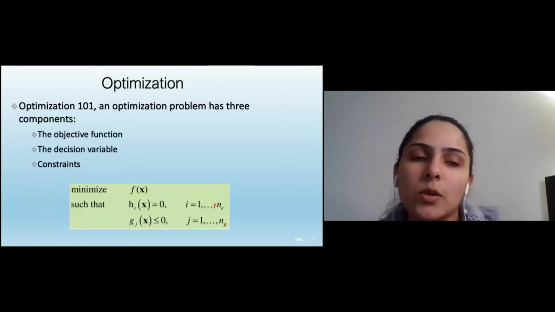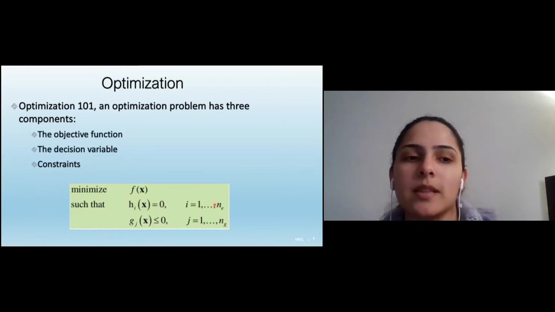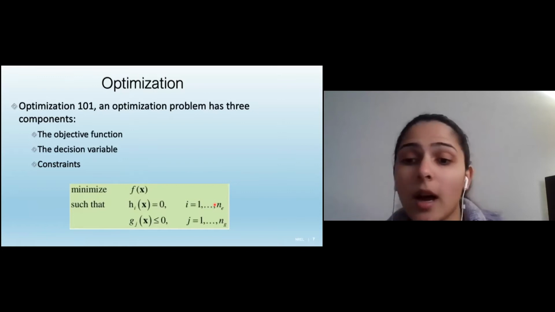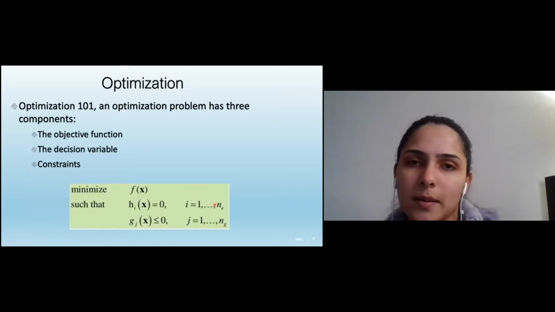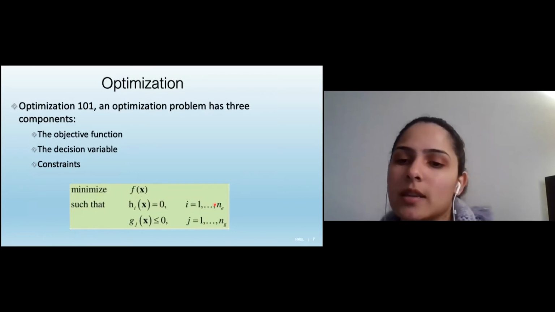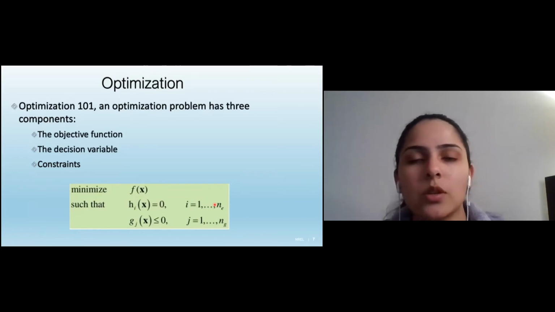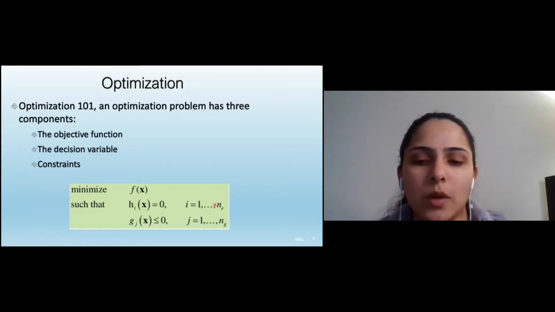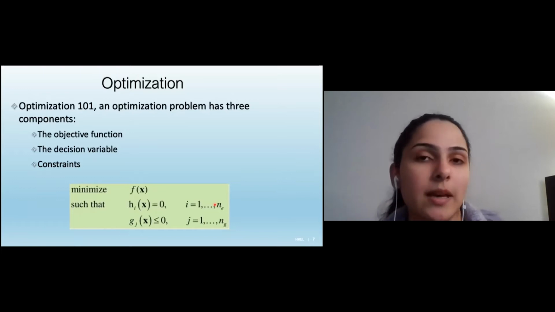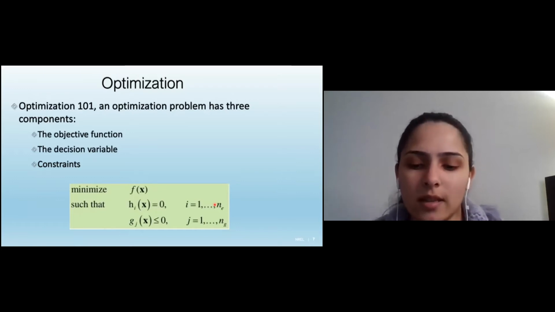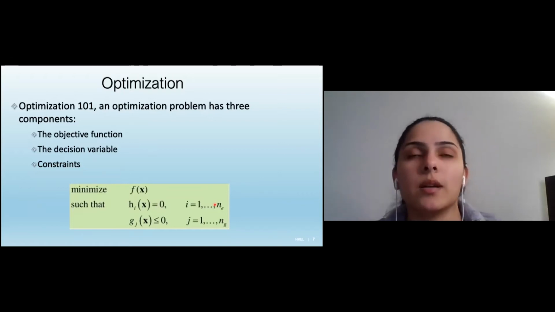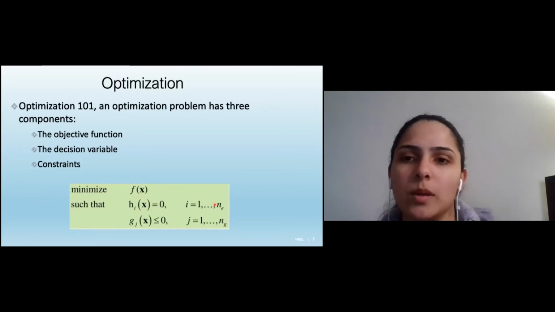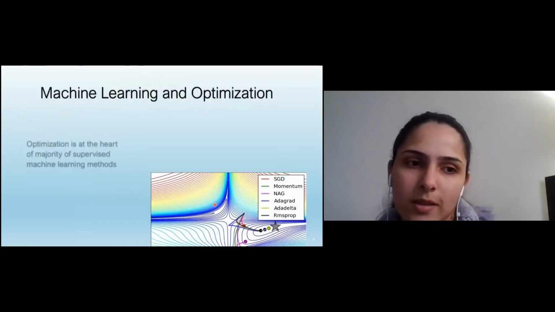So, these three components: the objective function, then the decision variables, which are the free parameters which the algorithm tunes as its goal. And then constraints are the boundaries within which the parameters should fall. Formulating that as an optimization problem helps minimize the loss function, which gives us the parameters that help the model train itself better and better to be able to predict to reasonable accuracy.